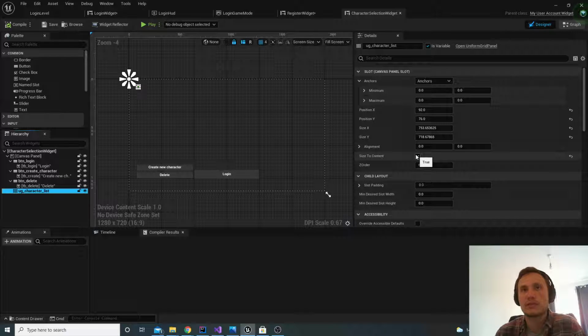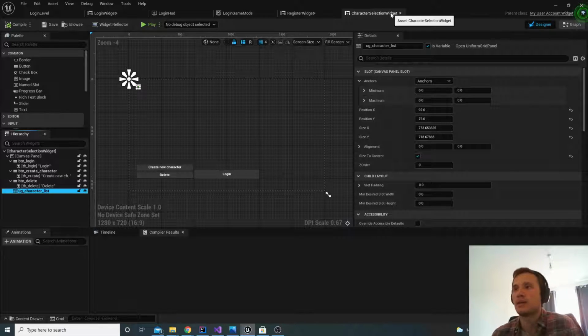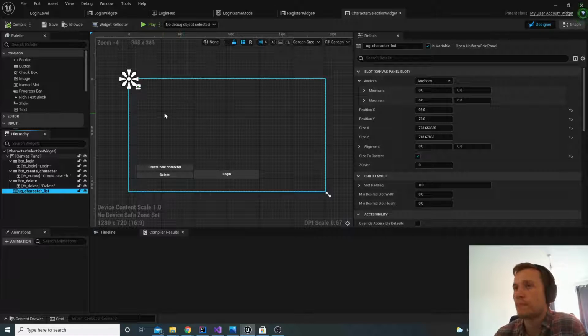So the reason I've done this is so that it puts a uniform space between each item that's added. Otherwise, if you size it up to whatever you want, it will basically dynamically allocate the uniform spacing between them. So I mean, feel free to design this as you like. This is just what I've done here.